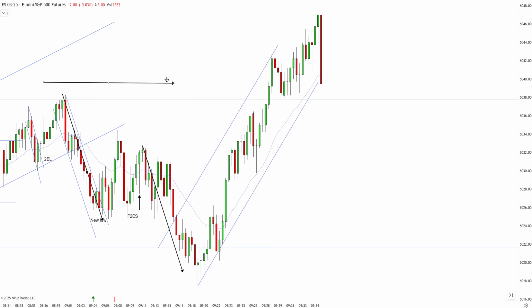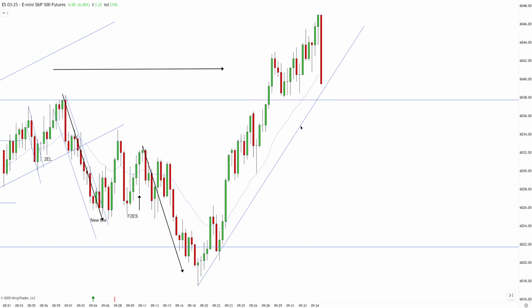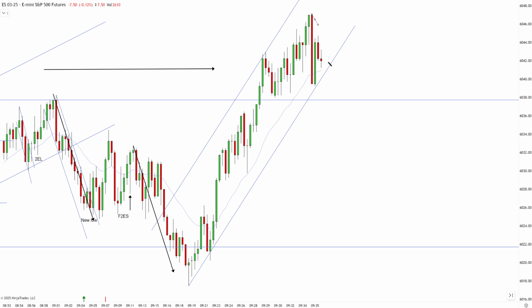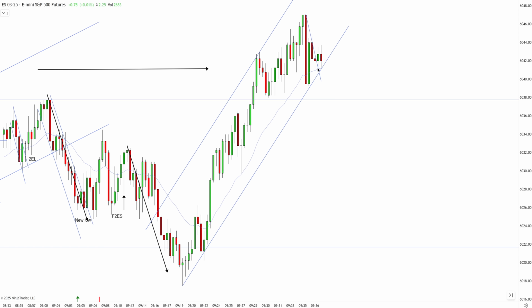The uptrend played out. The main uptrend to the left played out. So I'm gonna pause looking to go long. We have a secondary channel here as well, this one. But I can't really go long just yet. The downtrend is in play. The main uptrend played out to the left, so I just gotta be careful. We're not even at the EMA here, you cannot go long here.